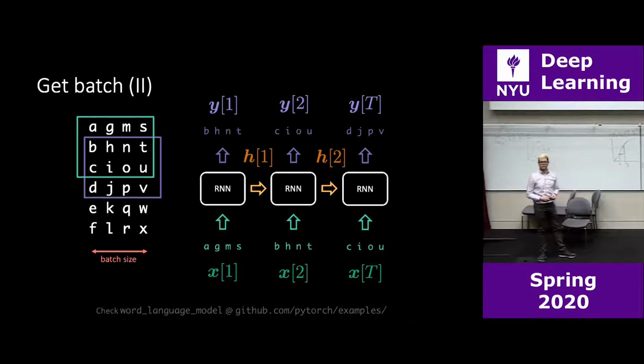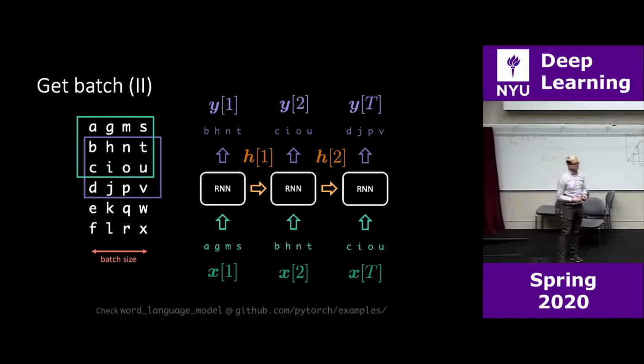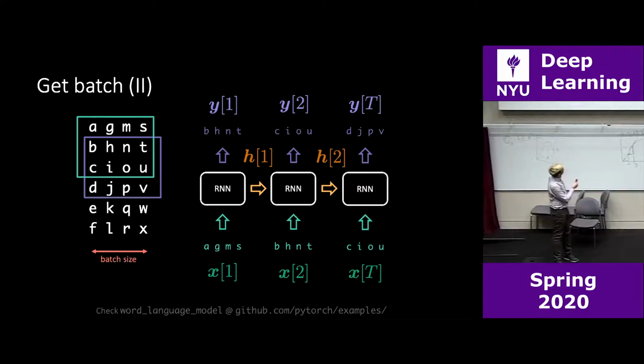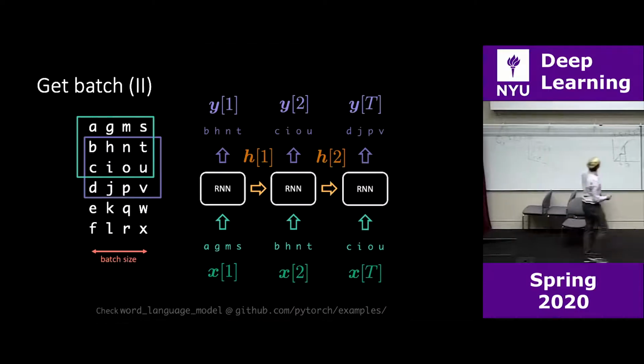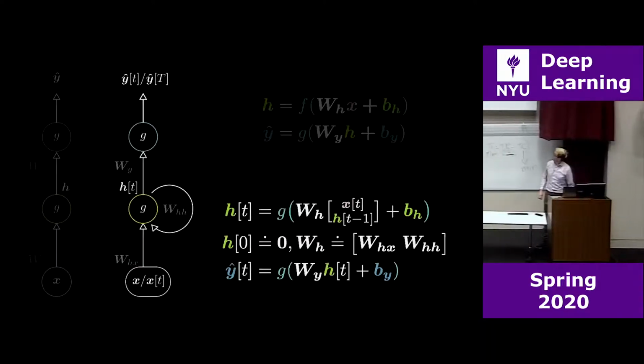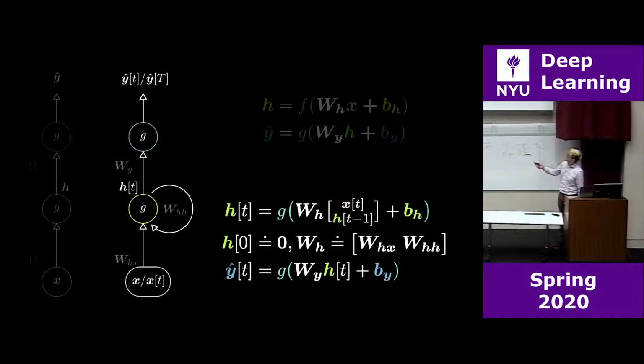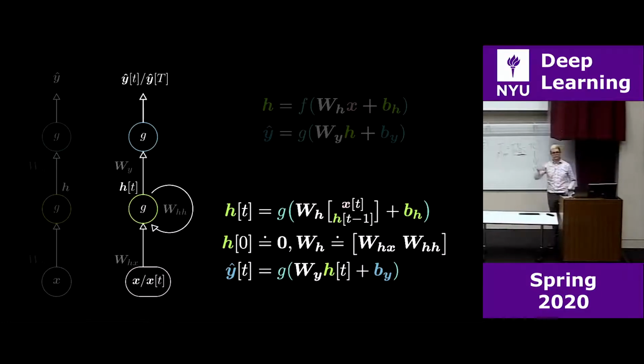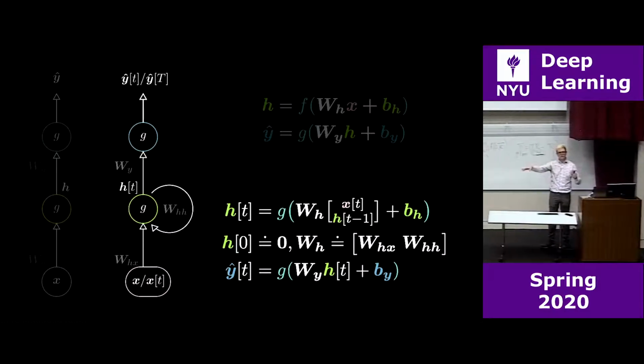So far? Yeah? Can you say explicitly what is H1 here? H1 is going to be the output of the hidden layer of the recurrent neural net, right? I showed you the equation before. H1 comes out from this one, right? But in that specific case, what will be the output? The output, I'm going to be forcing to be my target, my next letter in the sequence of letters, right? So I have a sequence of words, and I force my network to predict the next word given the previous word.